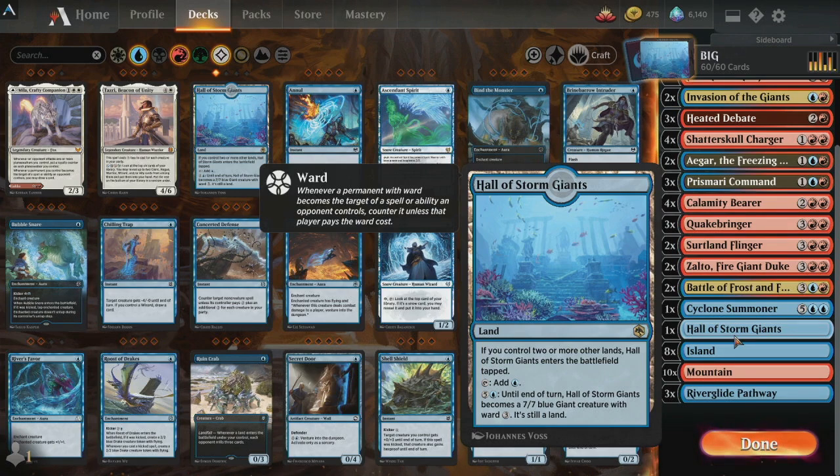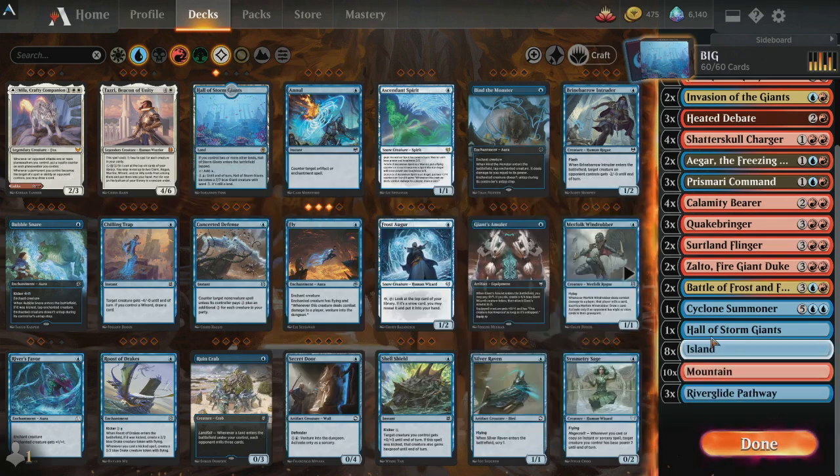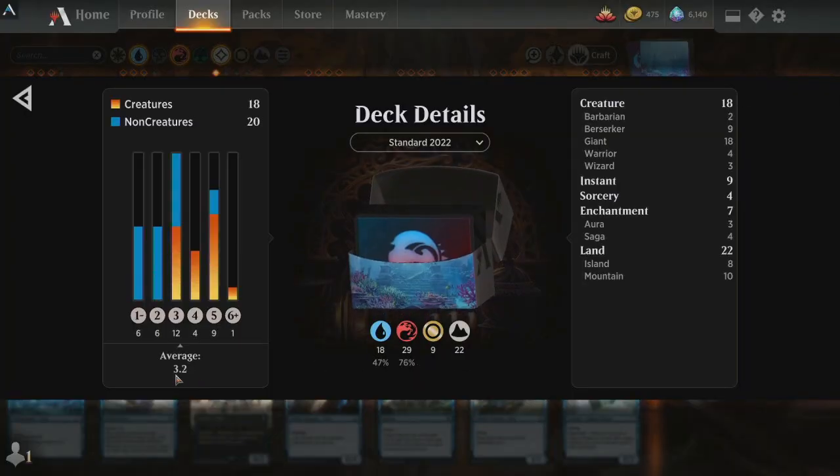Just one of them. I don't think we need that many. If you want to put 2, sure, spend the wilds. 8 Islands, 10 Mountains, 3 Riverglade Pathways. Of course, mana is to taste. However you want to do it, get stocked up on the mana. If we look at our stats here, 3.2 average, solidly mid-range, but don't worry, we're going to be running some control and anti-meta. A little bit heavier on the red, that's why we have the skewed mana cost there. 18 creatures, barbarians, but they're all giants. Barbarians, wizards, warriors, everybody. 9 instants, 4 sorceries, 7 enchantments, 22 lands total.